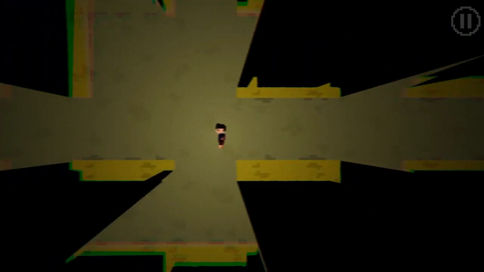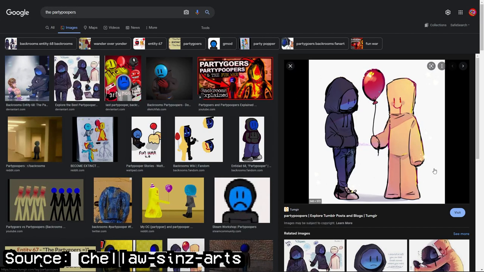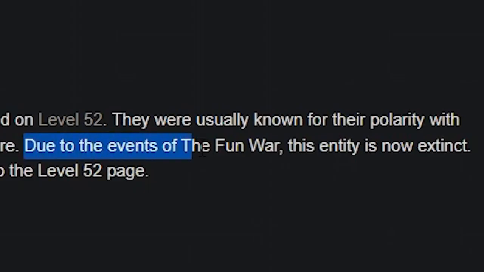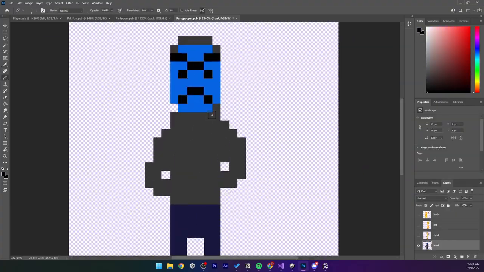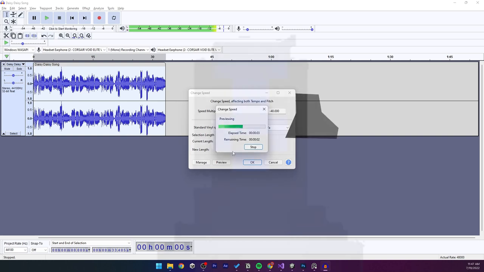After finally finishing the FOV mechanic, I added a new entity. The party poopers. The party poopers are basically a sad version of the party goer that apparently went extinct during the fun war. I reinforced this happy sad dynamic by slowing down the song to turn it depressing and somber.